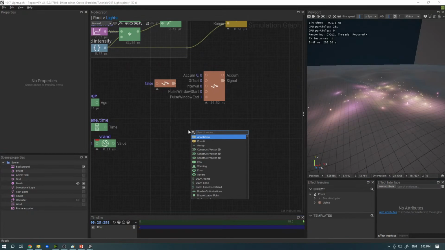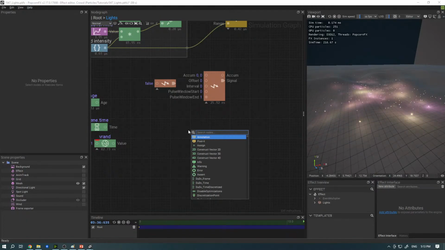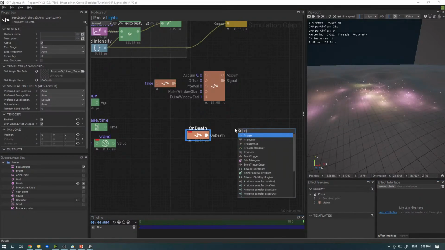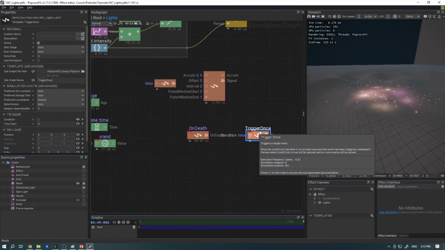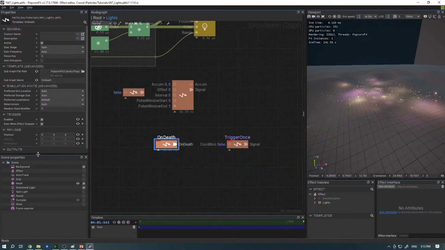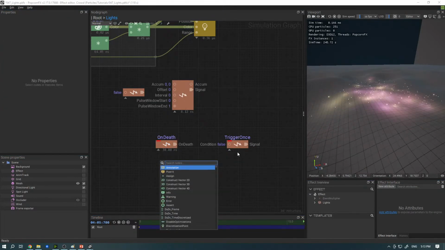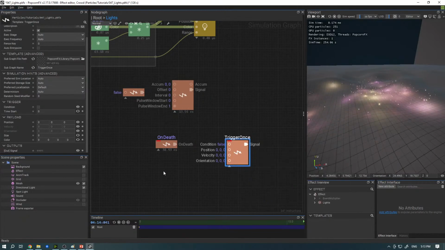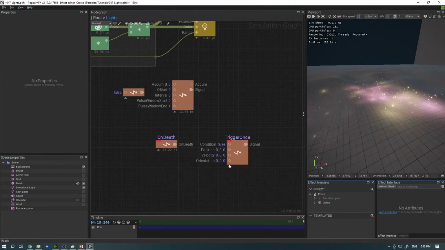And last thing, on the event triggering side, there was a naming inconsistency with the on death, simple trigger ones, all that. Some of these were adding built-in payloads, some others did not. So we unified those names, and now you can use on spawn, on death, trigger ones, and all these are the ones that take the predefined payloads, which are the ones you probably want to use most of the time. So a bit of a cleanup here. And all of them also take an orientation now, which wasn't the case before. And that's pretty much it on my side.